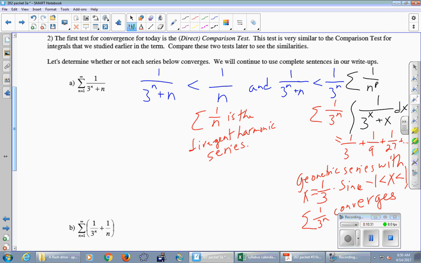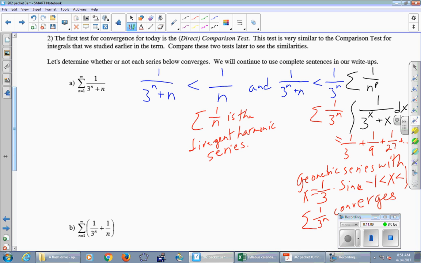Notice here that I took the extra 2 seconds to write the summation of 1 over 3 to the n. I didn't say it converges. I didn't say the series converges. You shouldn't do that either. When you say the series converges, look, 1 over 3 to the n, that's one of the series on my page. 1 over n is another series on my page. It turned out not to be helpful, so maybe you don't even have that on your page. But the series that I care about is definitely on the page. So you cannot say the series converges. Well, you can, but then you're asking me to figure out what you mean. And I've got a red pen in my hand, and I'm quite happy to use it when I don't know what you mean. So take the 2 seconds to actually write the sigma.